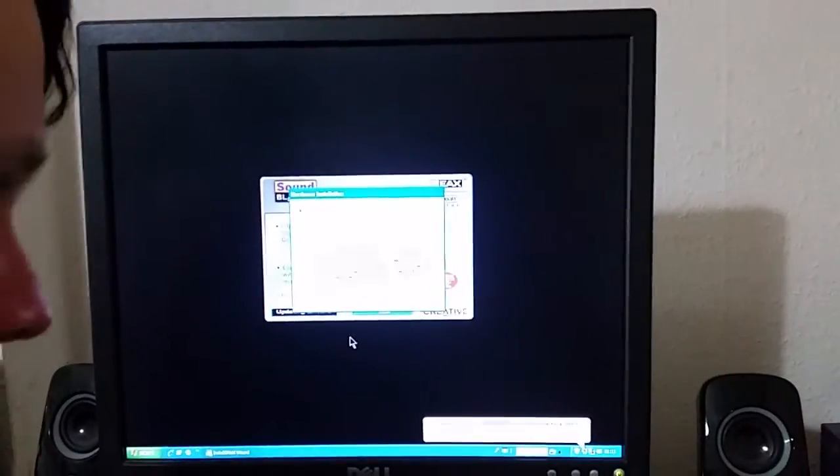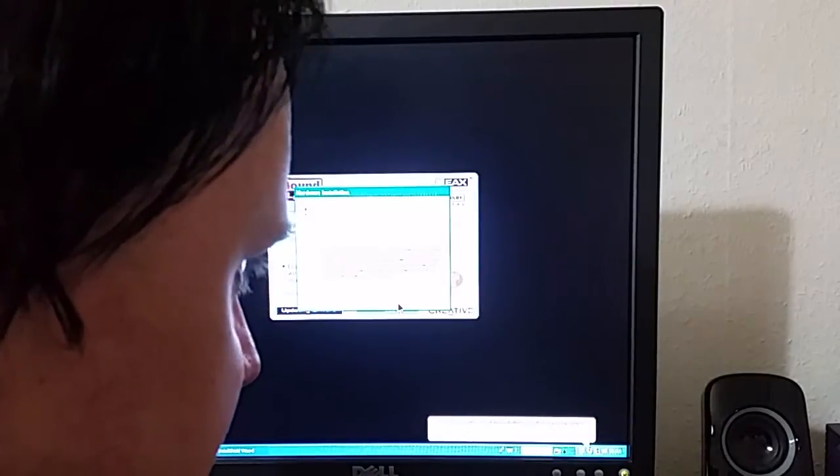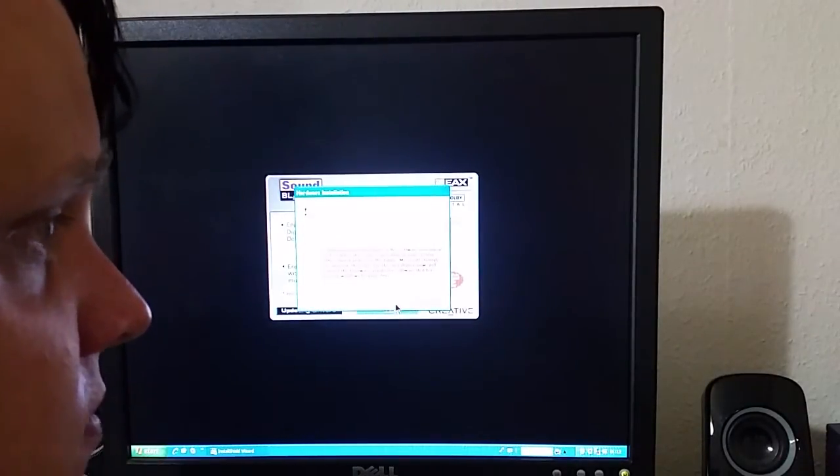Okay. Right, so here we are. We're going to install the Creative Labs Sound Blaster. Actually have some drivers. And this is an EMU10K1, so it is a cheap version of the card. But I mean, hey, still a good card. But I do still have Vortexes as well.